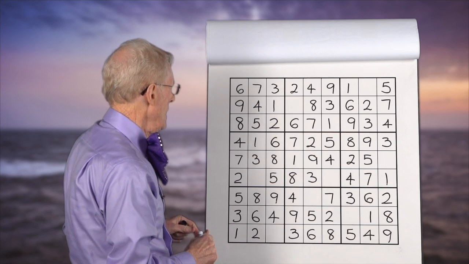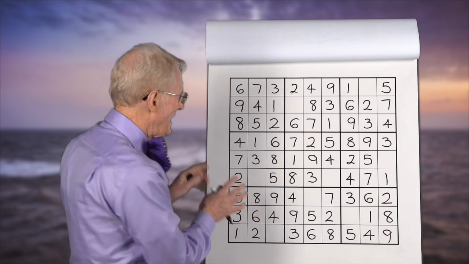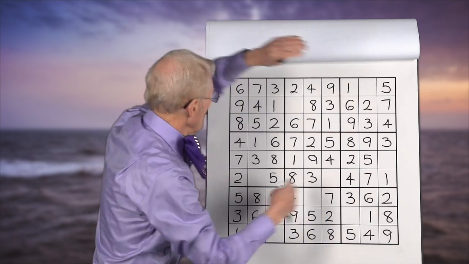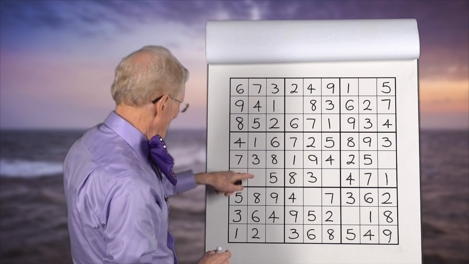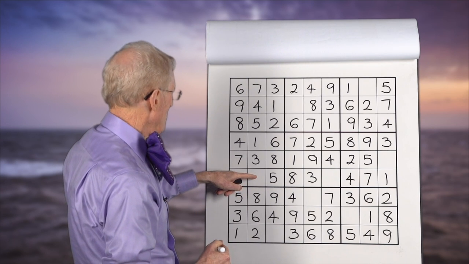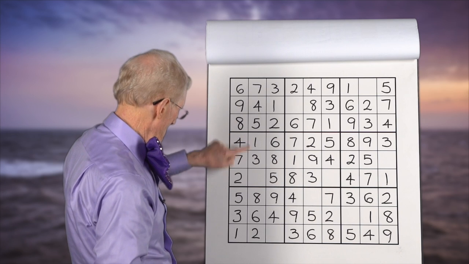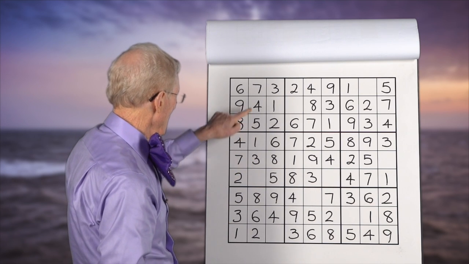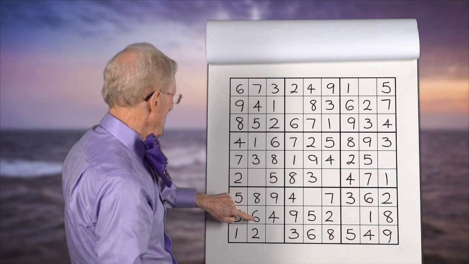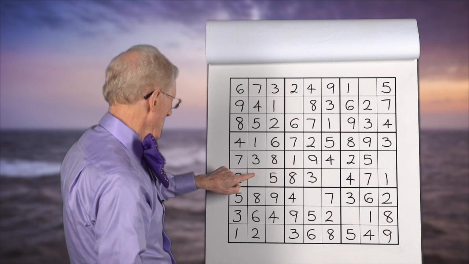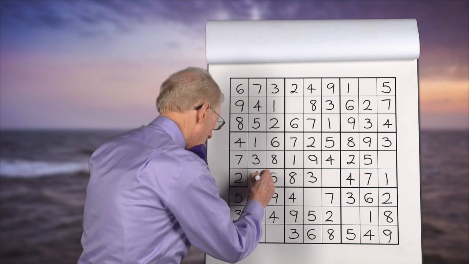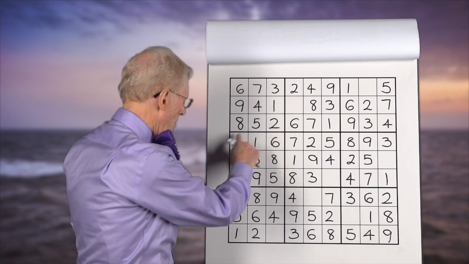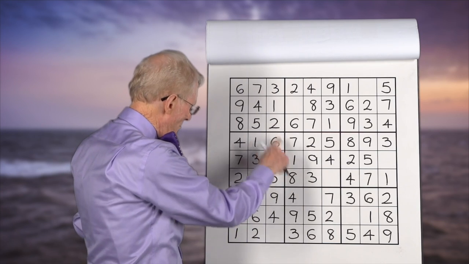Now we can go to the next column. We're going to make our way across this way. The next column has one that's missing here, so let's find that one out. 1, 2, 3, 4, 5, 6, 7, 8... I think it's a 9. And again, you can self-check by counting the block.